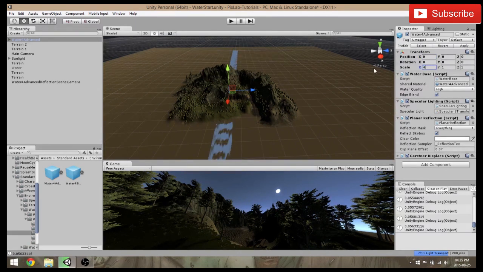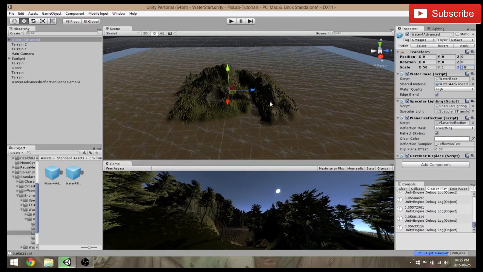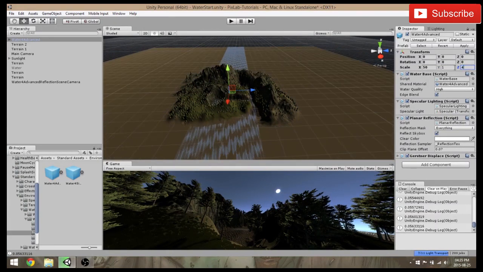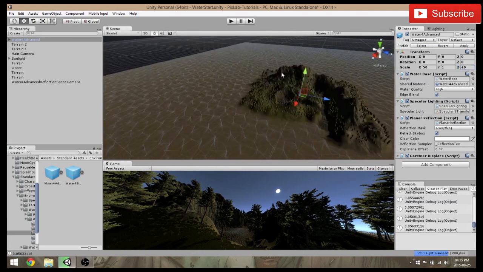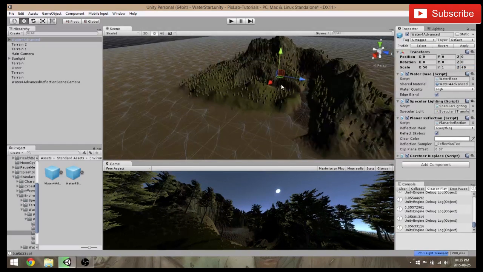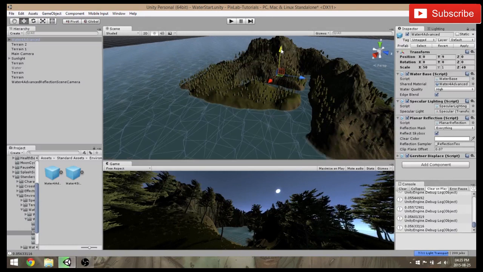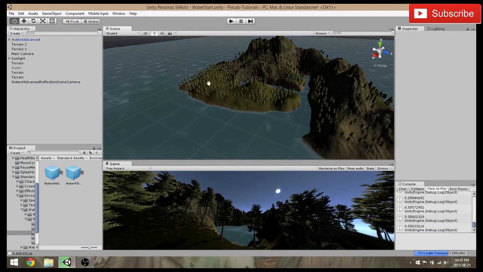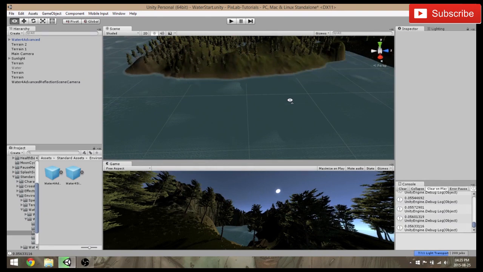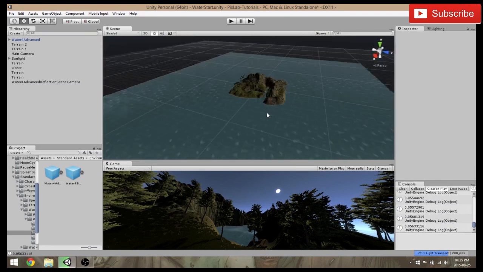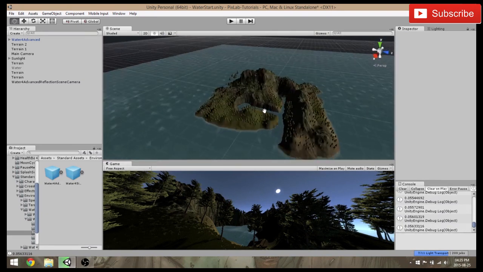Oh, that's too much. What was the setting on here? 50. 50 by 1 on the Y, and then 50 on the Z axis. And in fact, let's just make it 40, because I know it creates these funny little things on the sides. Then the next thing you want to do is drag it up on the Y so that you have your actual water at the level that you want it. And then I'm going to show you guys in a second how to set it all up properly.